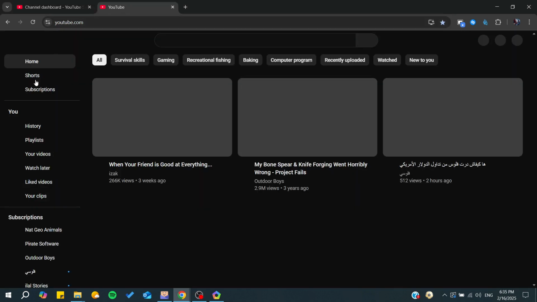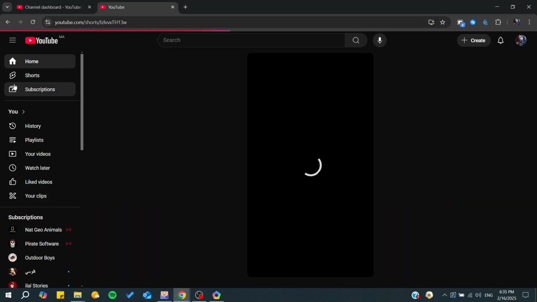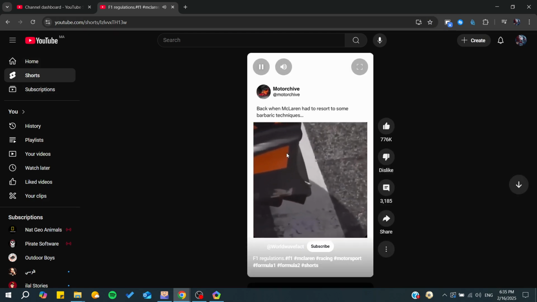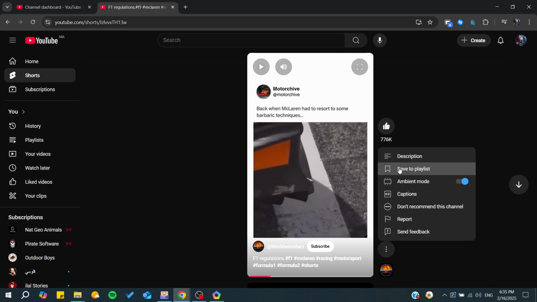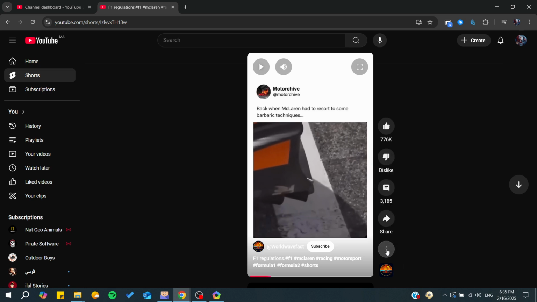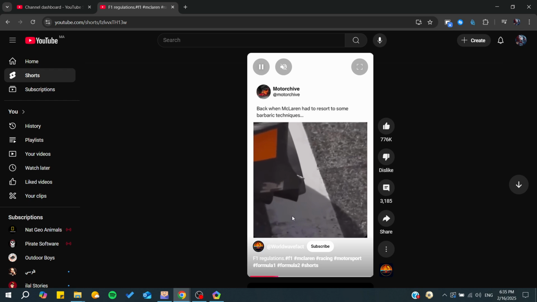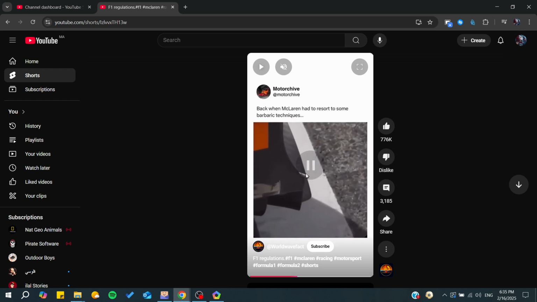And to do so, we will need to go to the Shorts panel, or the Shorts tab. And basically from here, we won't be able to find anything concerning the speed from the settings or from this customization menu. To speed it up, we will just need to make it a normal video.